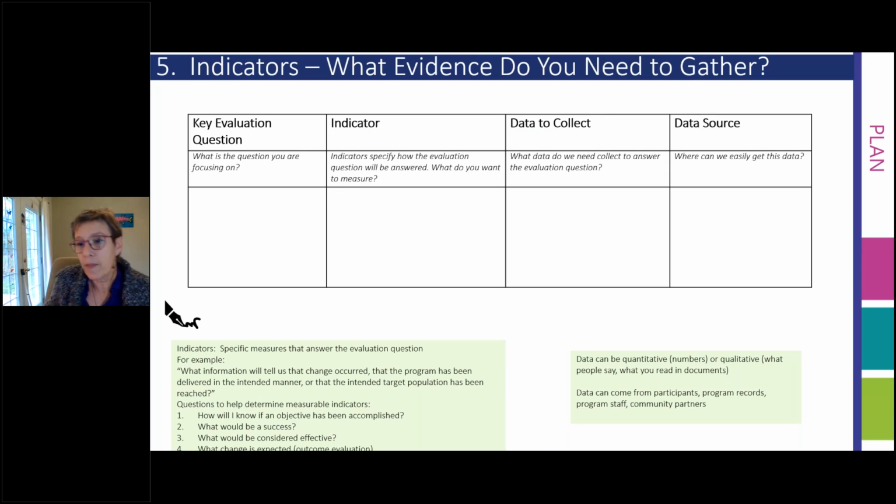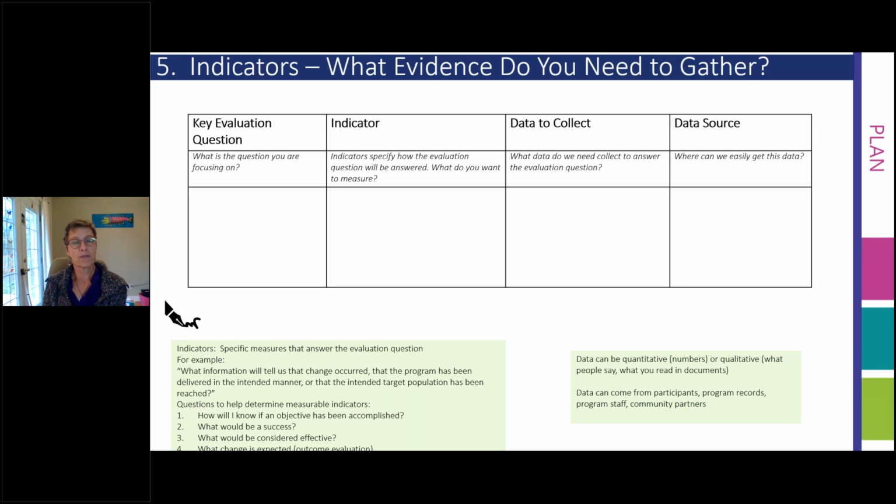So then from there, we're moving into indicators. An indicator really is the evidence that you need to gather the information. If your outcome, for example, is people adopt healthy behaviors, then an indicator would be an approximation that would say, well, one thing that would make us say that they were adopting a healthy behavior is that they're eating more home-cooked meals than they are eating McDonald's, for example. And so that would be an indicator, an increase in the number of home-cooked meals a person eats.